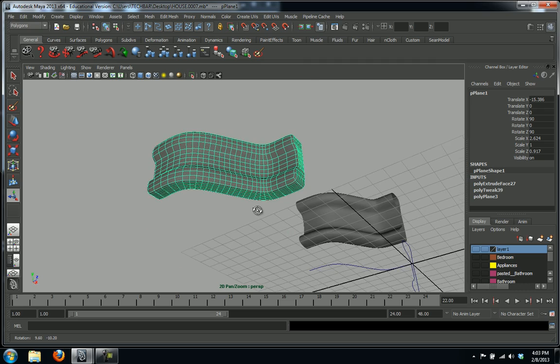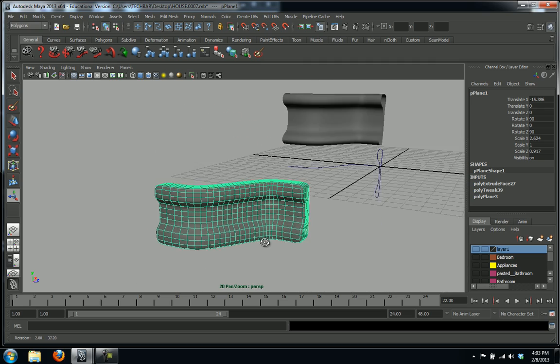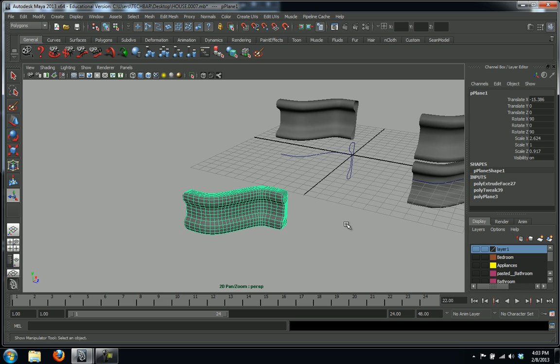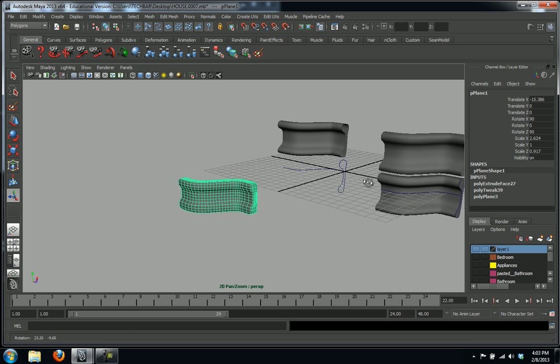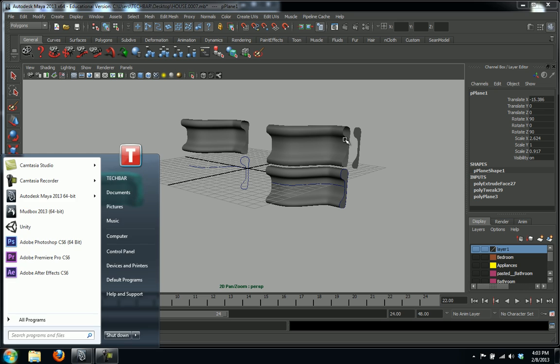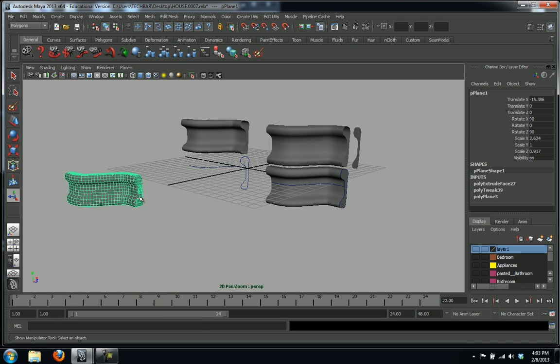I prefer polygons to NURBs. Some people like NURBs. It's really up to you. But there's a couple of ways that you could have done this NURB shape here, and either fill in the hole, fill in the end there, or you could just do it using a polygon and do it that way.